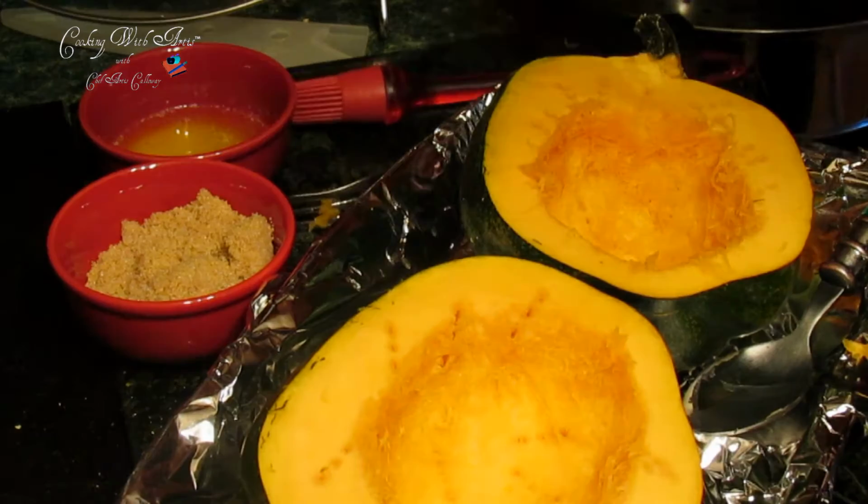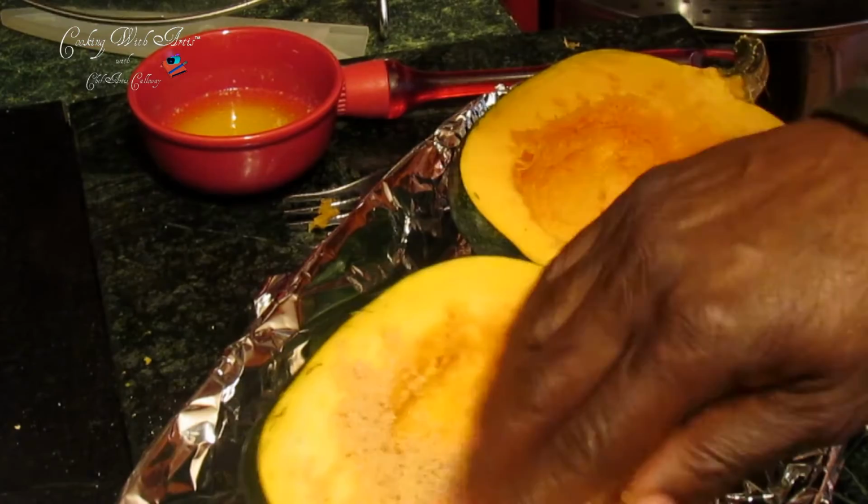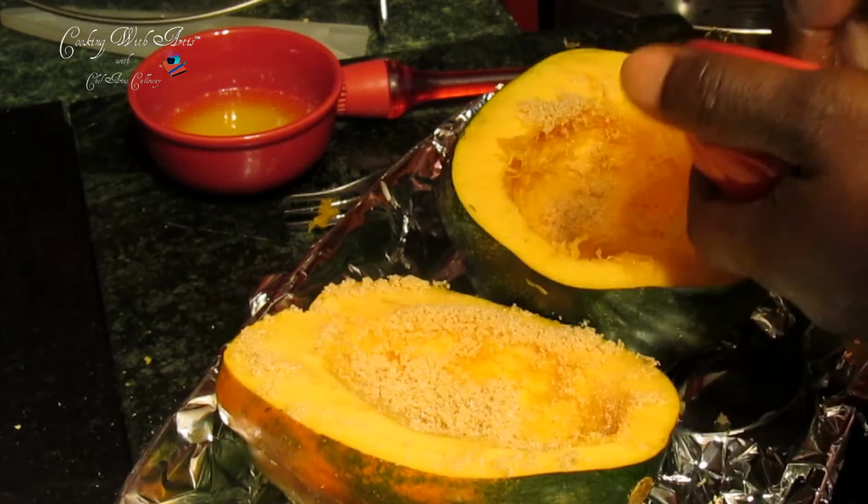So what I did, I punched some holes in it. And so what I'm going to do next is sprinkle some brown sugar all on it. Sprinkle brown sugar liberally on it. Sprinkle my brown sugar all over it.